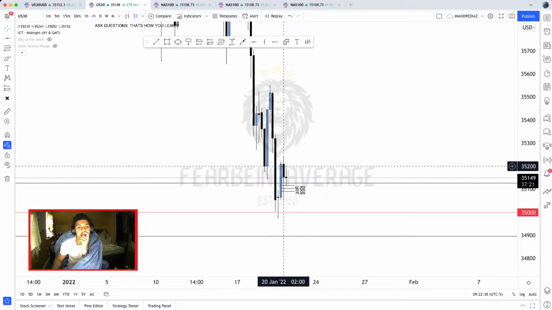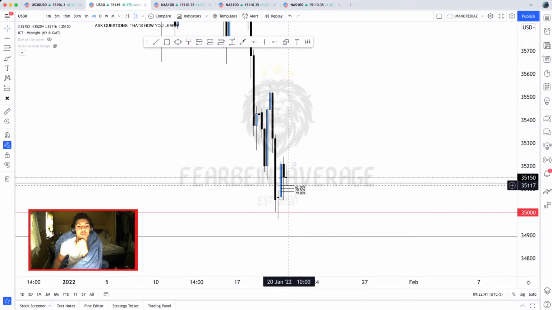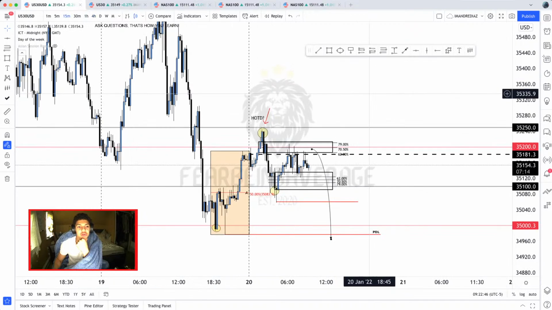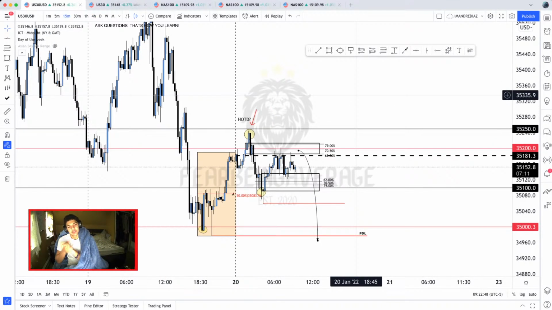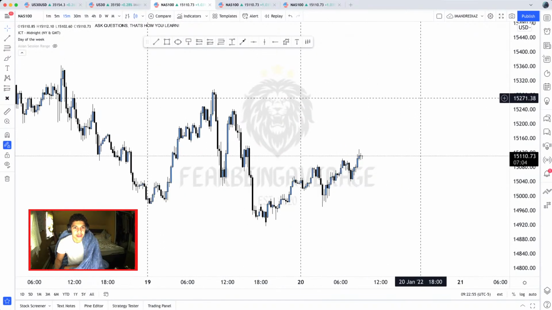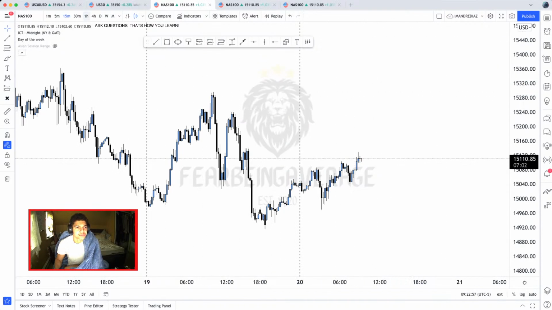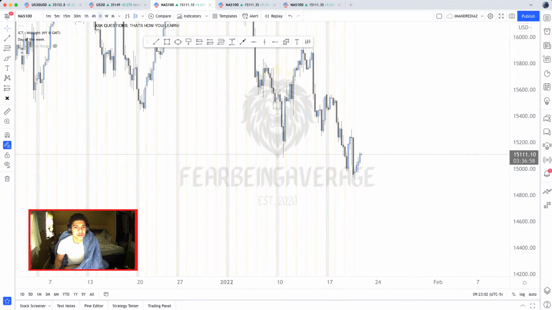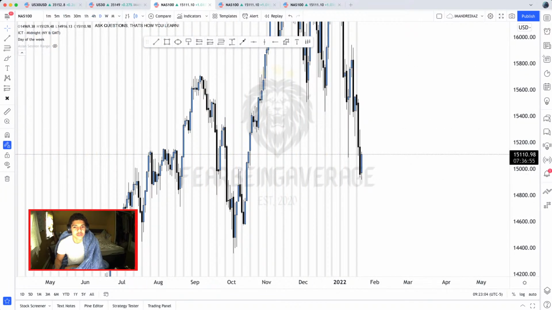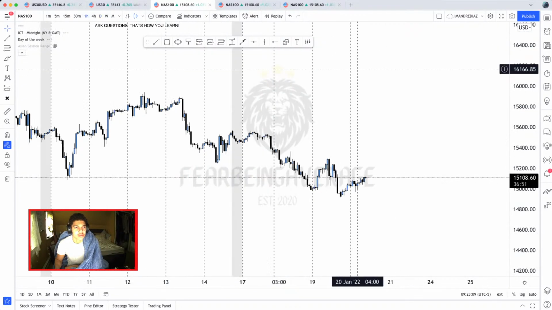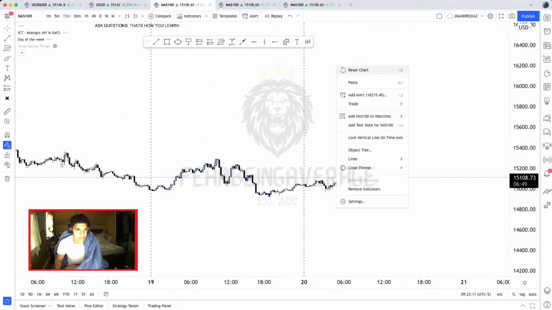The last one closed bearish, but we did break the high, but we did break the low too, and we did reject once we came even lower. So I don't know. Are we going to be bullish today? We're going to be bearish. I would want to see price become a little bullish, but NAS is kind of pushing also. The 4-hour on NAS is bullish. NAS is having a way bigger expansion from the 15,000 level than US 30 is from 35,000, so that's something I'm also going to be keeping in mind.